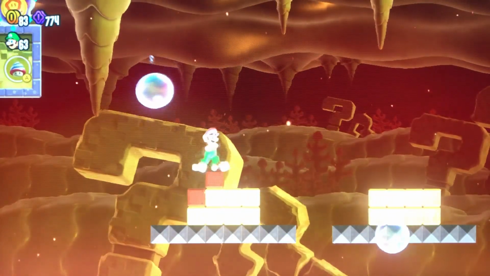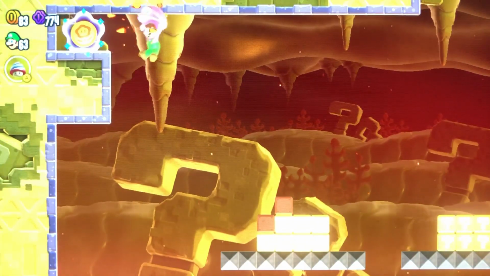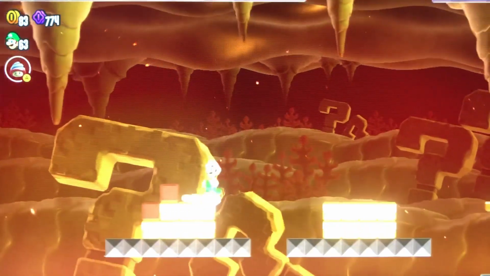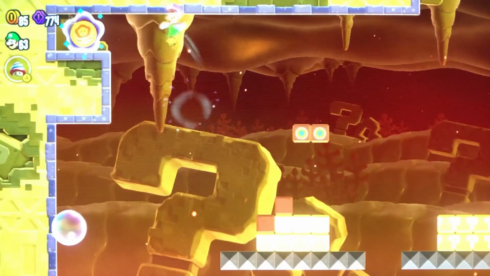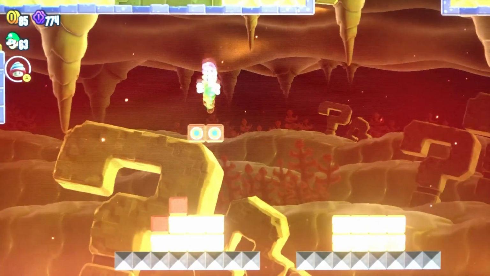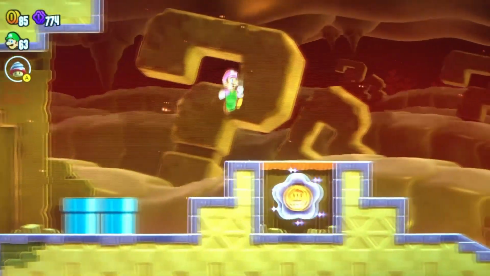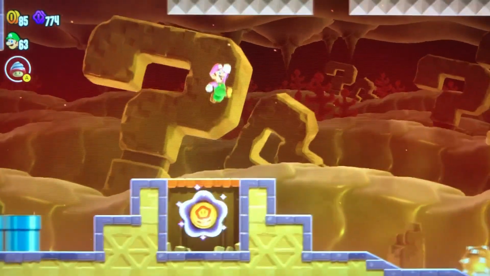Gonna need the elephant power-up to get that. Come on, let me up here. Okay, I need to... Oh, okay, hello daisy blocks. So we still have invisible blocks out and about. Cool. This is a rough jump. Are there any hidden blocks here?